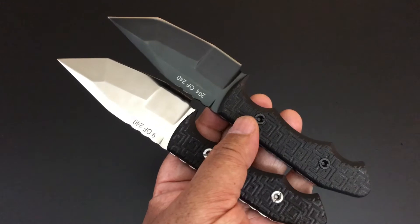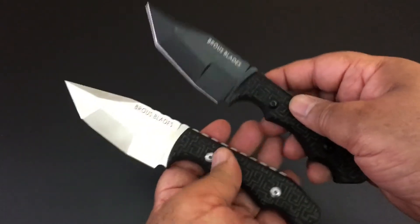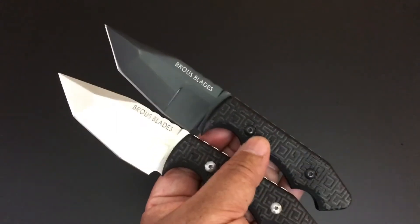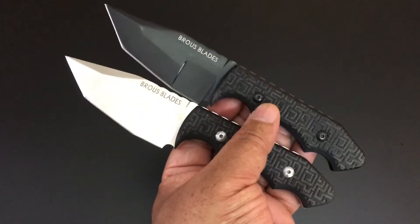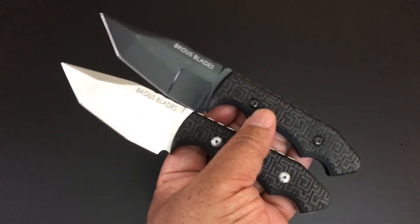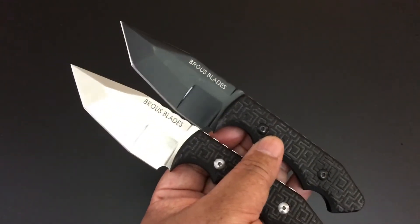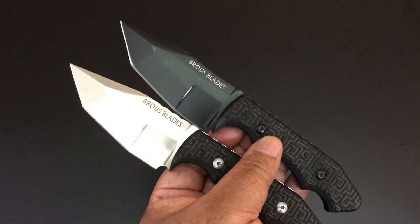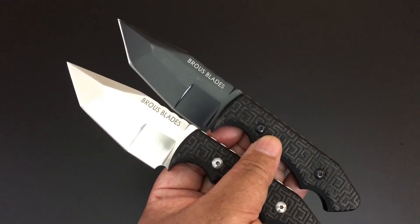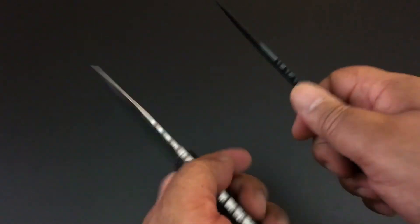These became so popular that there were Chinese ripoffs of these knives. When I was looking into Triple Threats, I heard Jason was not happy about that. He also turned these knives into very effective folding knives, and I believe those folding knives are the only non-flipper folding knives he made — I have two of them, the blacked-out and the satin version. That was his first attempt at folding knives, and then of course he went on to make a lot of different flippers.